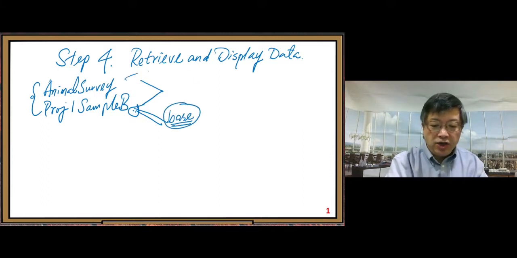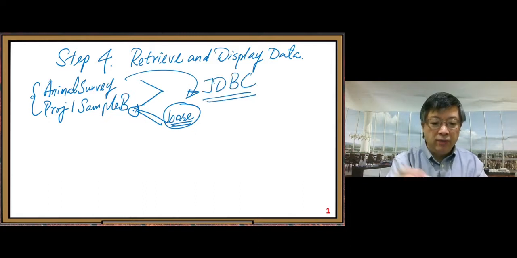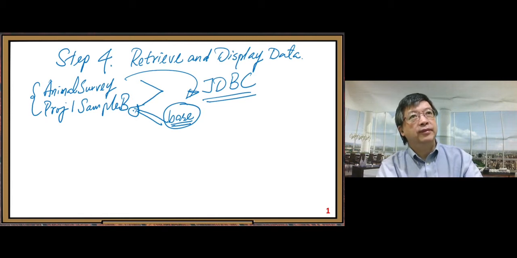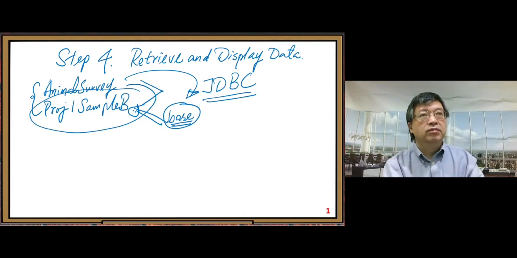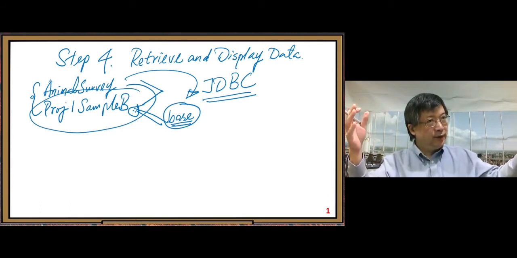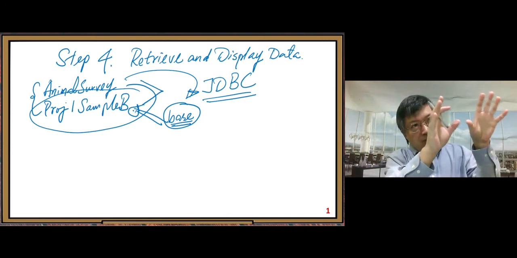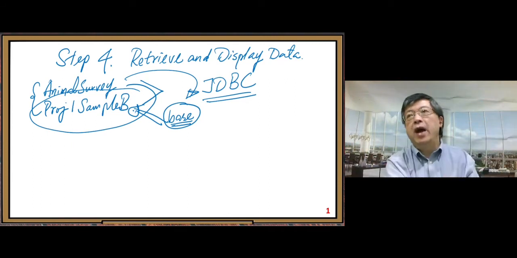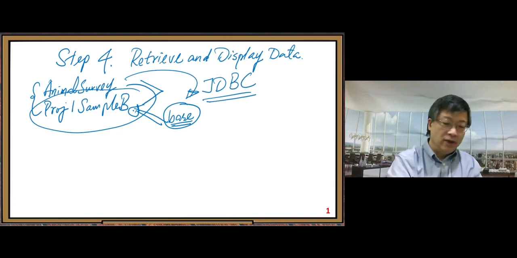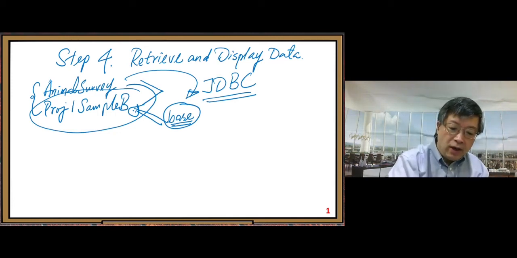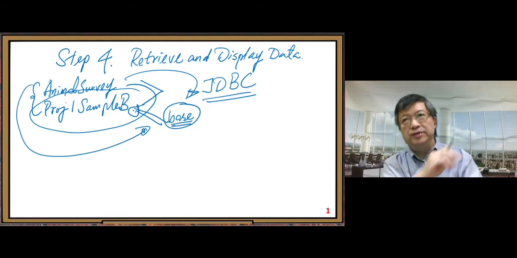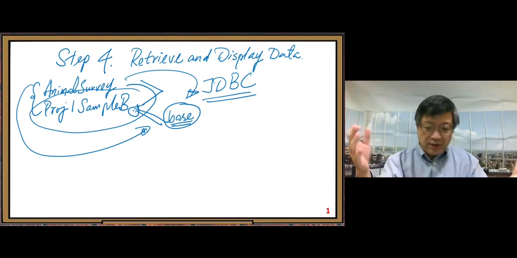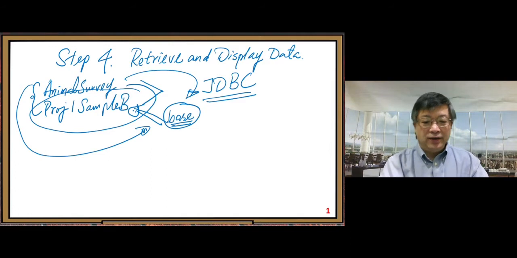So then the JDBC code from animal survey. Because this one, Project 1 sample B, I lay out the skeleton, but I skip one important block, that is the JDBC query part. So we will fill in that block using animal survey appropriate code. So that's simple. So that is the plan. Okay. All right, so let's work.